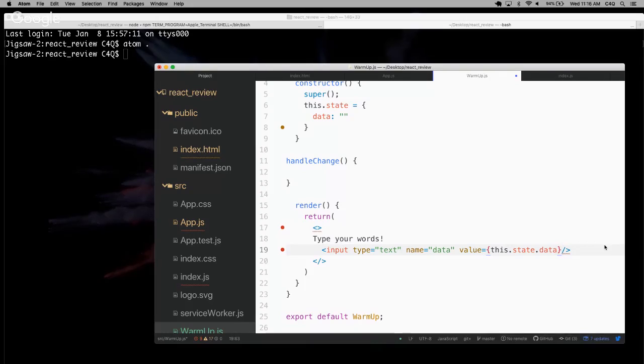Like as I'm typing, it's changing the state with each letter. But if it's onClick, I can put my own name and then click and that's when the state changes.